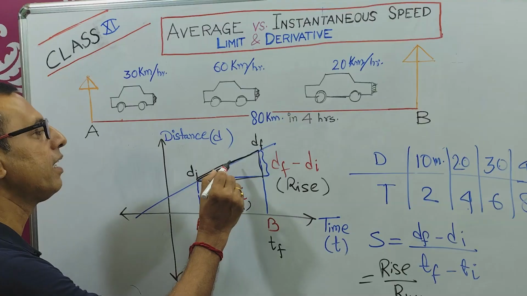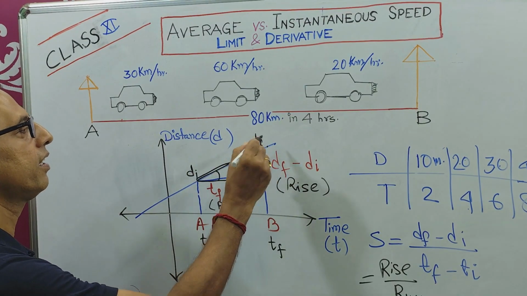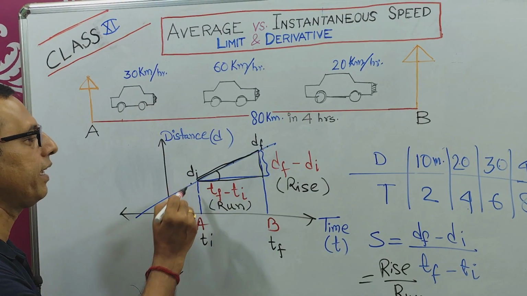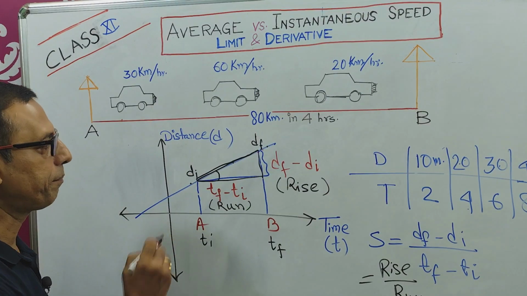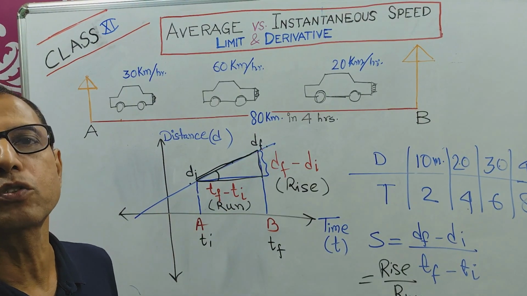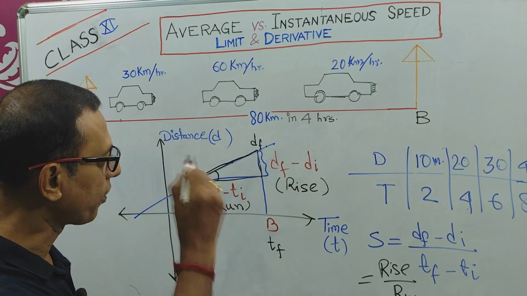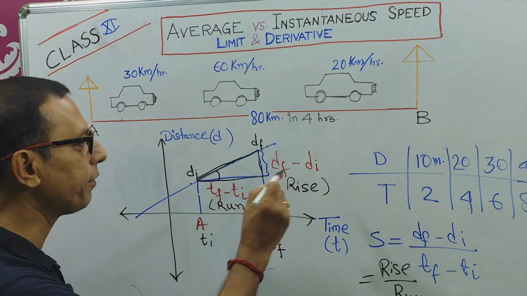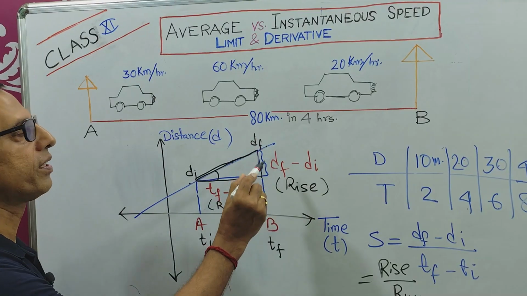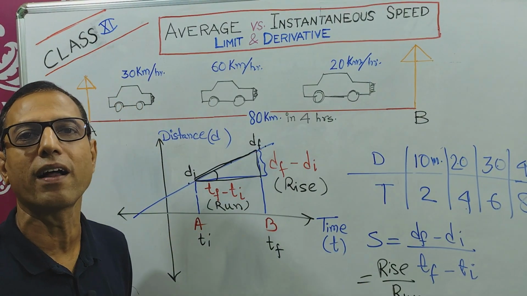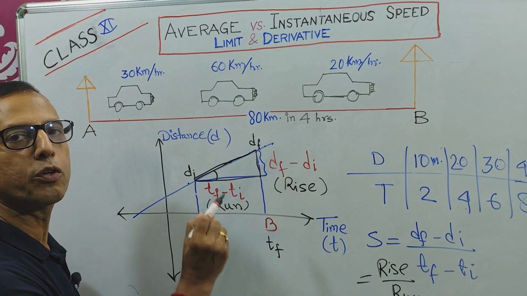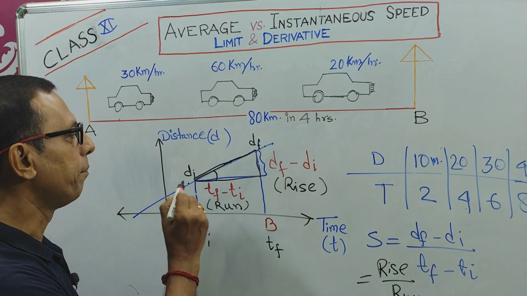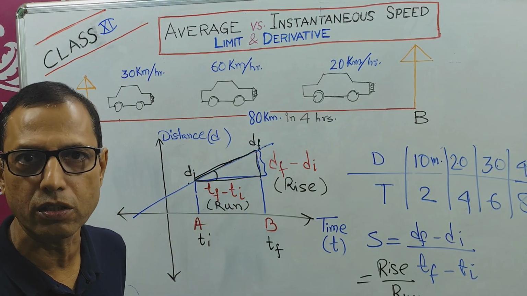So for uniform speed, wherever you consider, at any given point in time, the slope is equal. That is why it is called average velocity or average speed. But for non-uniform speed, the graph will not be a straight line. Now I will show you, but you need to remember, speed is nothing but the ratio of rise by run, which is the slope between the points for which you are considering the average velocity or average speed.